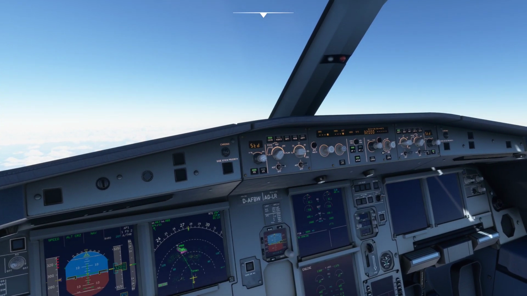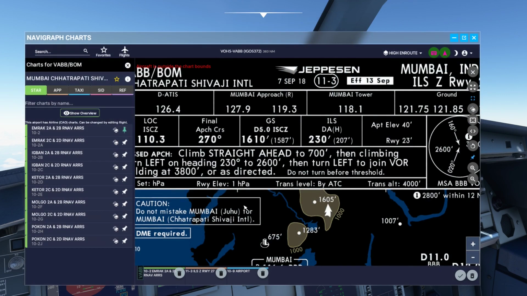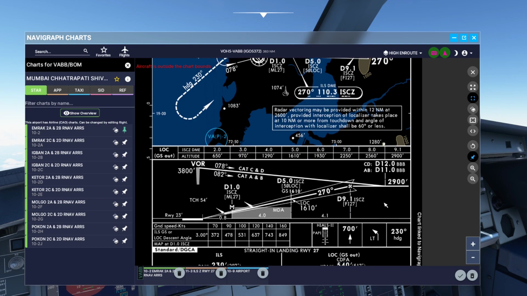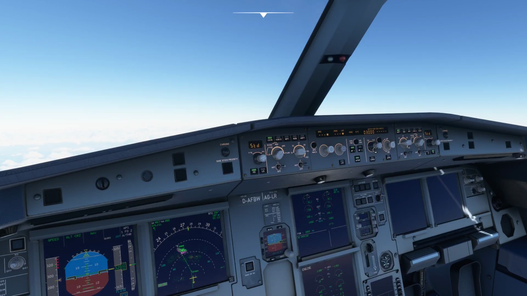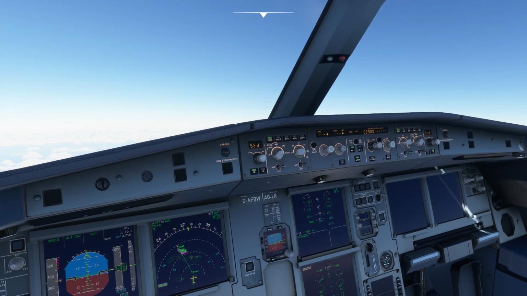So let's go ahead and dial our altitude down all the way to, I'd say, what's the glide slope capture altitude? Let me just check that here. So the approach starts at 2,900 feet and the localizer capture happens at 16,010 feet. So 2,900 feet seems like a good altitude to enter. Let's switch this to hundreds, and 2,900 feet is set.